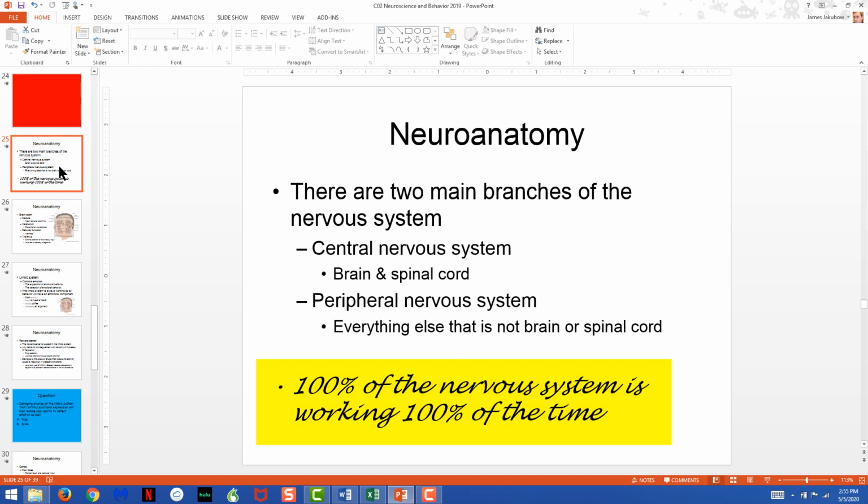And this issue actually will come back to us many times throughout the semester, because we will be talking about it in the chapter on sleep. Why is it that if you're asleep and unconscious, you might still be able to learn or process information from events occurring in the environment, even though you're unconscious? One of the reasons is going to be because your nervous system never turns off. You stop responding to stimuli during the time that you're unconscious, but your receptors are still receiving input from your environment and still sending it into the nervous system, and it gets processed regardless of the fact that you're unconscious.